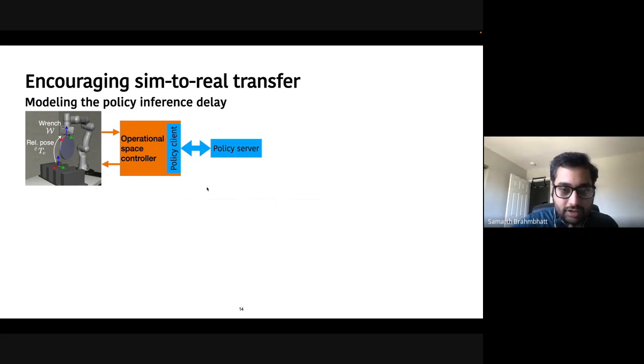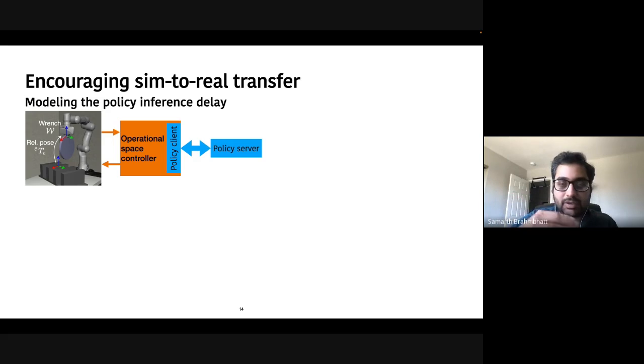Typically, the control loop continues to run, and while it is running, you send the observation vector to the server. It takes some time to compute the action, and it sends back the action. So that round trip delay means that you will start executing action AT when the state of the robot has changed compared to the state that was used to get your observation vector, right?